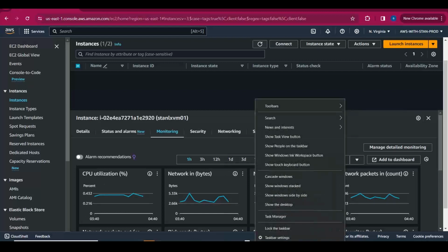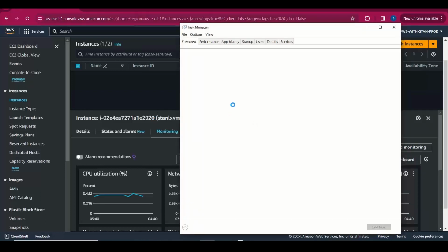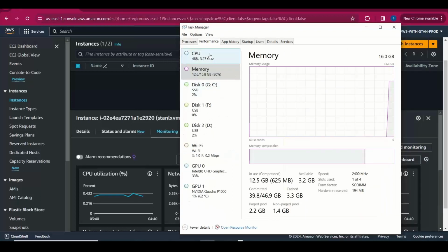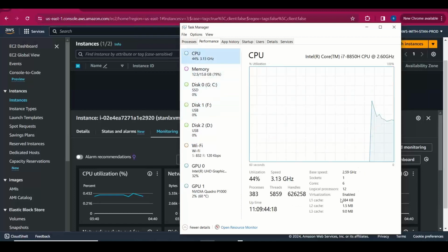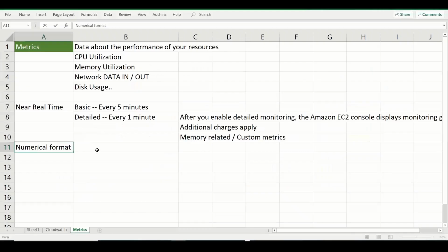For example, if you go to your task manager, whatever you are seeing in your task manager is all numerical data. It is a time-bound graph. It shows the utilization, and you are getting the information in a numerical format. Whether it is memory or CPU or disk, whatever monitoring you're talking about, everything is numerical values. For storing numerical data, it is all based on a specific timestamp value, so it is not going to occupy a lot of space.